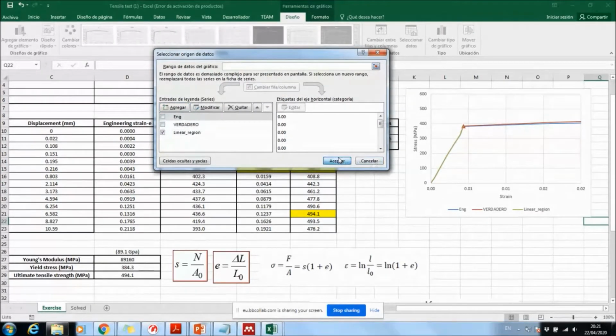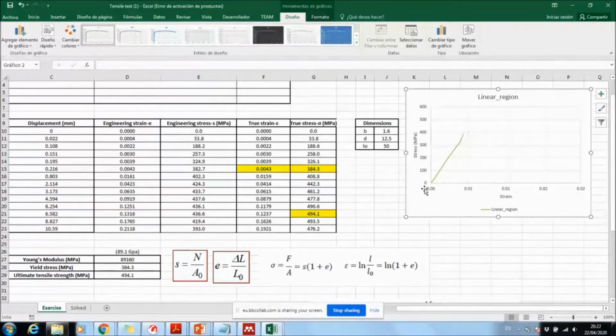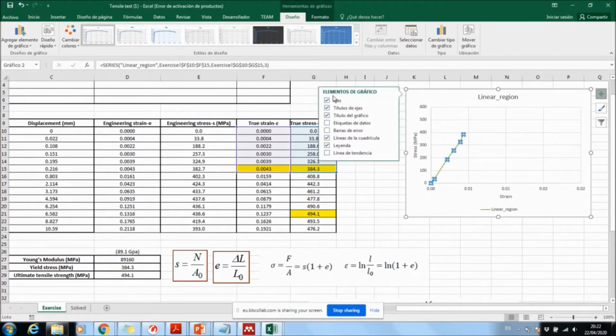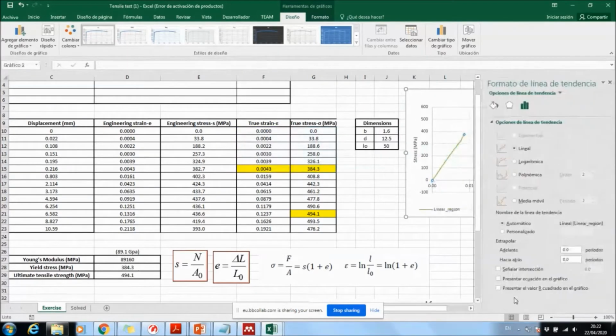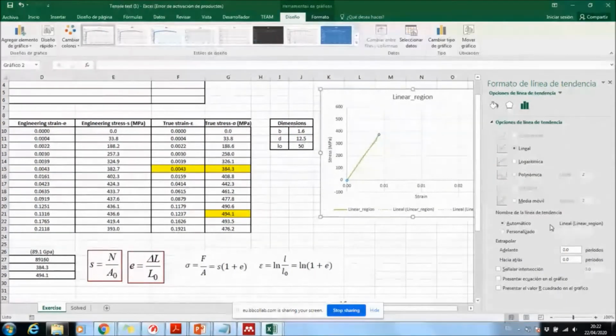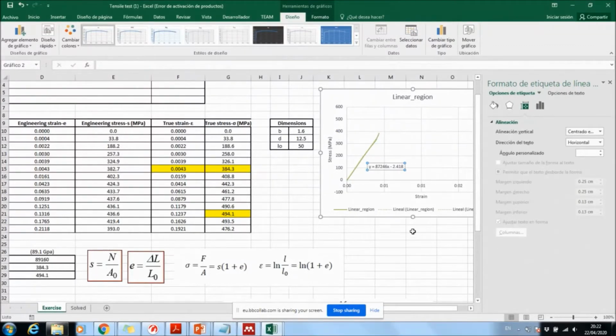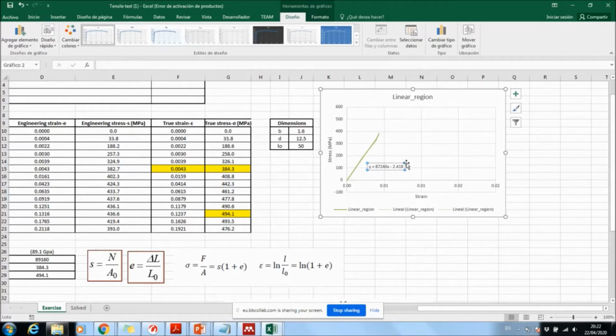So, if I take this out, it will appear on the linear elastic part of the true quantities. And now, to obtain the regression line, I will click over it. I can go here to this small button that appears, click on it, and it will ask me if I want to include a tendency line. I will tell it yes, I want to, and I will go here to more options. We are extrapolating in that case, and it will show me the option to obtain the equation, right? So as you can see, the line of tendency is given by this equation, where our slope is this value, right?